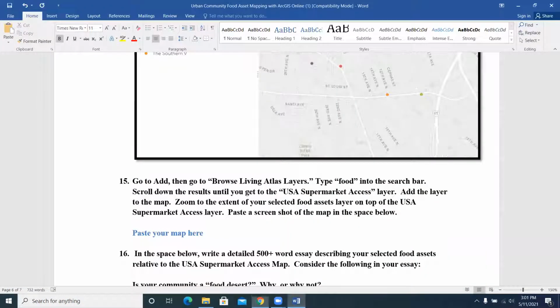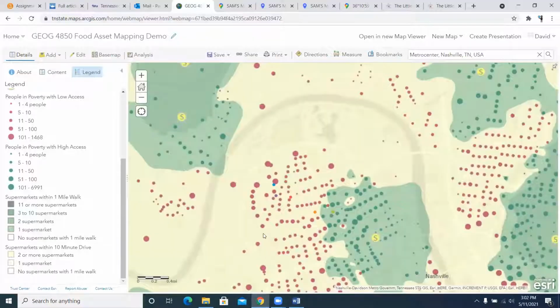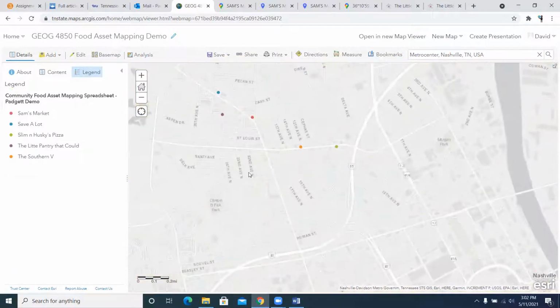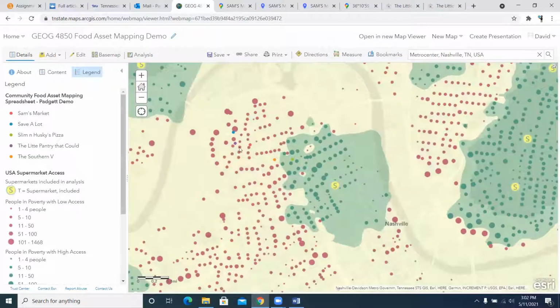So based upon your own assessment, then you're going to have to put that map. Let's see. So this map, again, you've got your 5 points, and you might not be able to get everything exactly in the legend. Well, actually, there is a way to do that. Let me see.